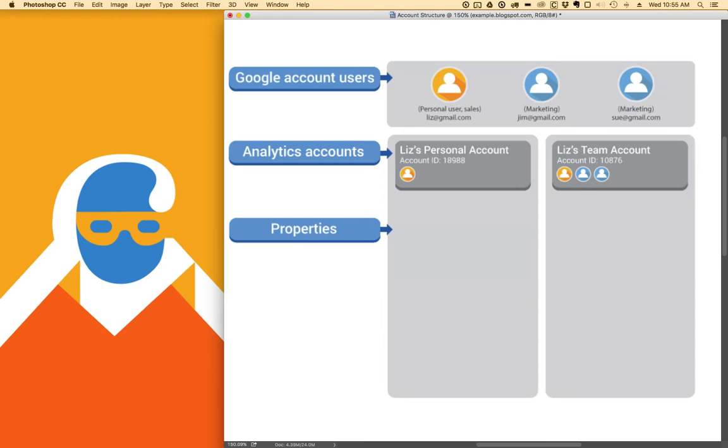And then properties, you've got to think of them like physical properties. Like here you have 2 websites, example.com and then 1, 2, 3 modules. By the way, it doesn't have to be websites. They can be things like applications, but just to keep things simple, we'll go with websites. So example.com is one property, and this other one has a different address as another property. I love how in the example they gave on Google's website, they put this example.blogspot.com. This is important because a lot of people run into this.